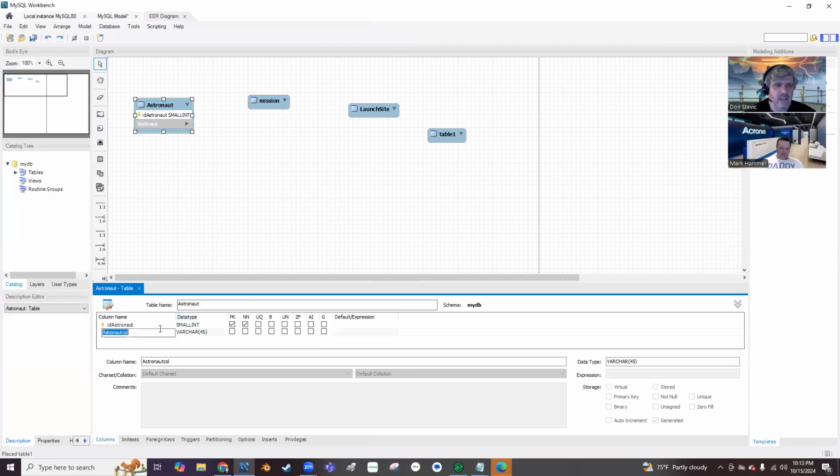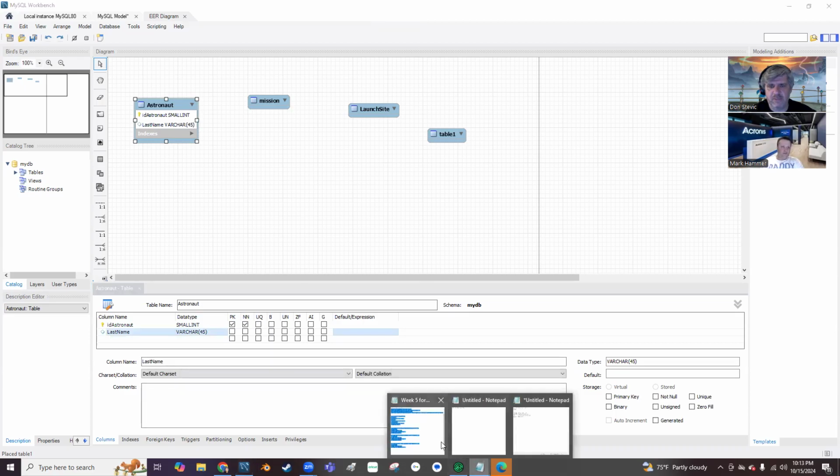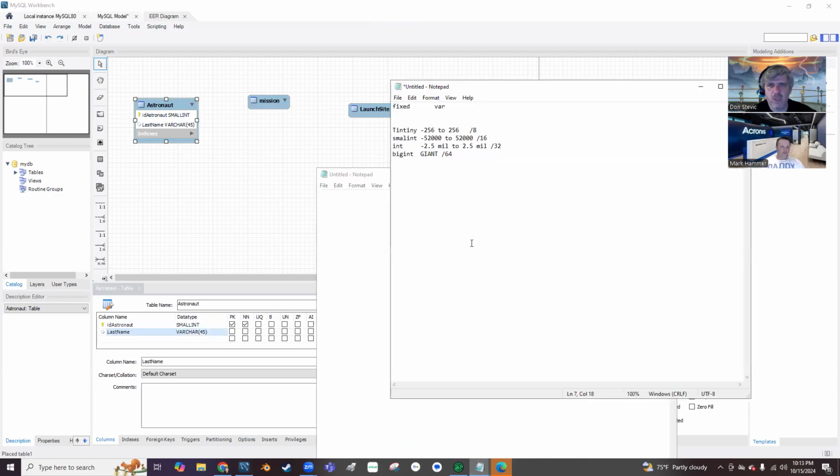Okay, let's go to astronaut last name. With last name, it does this varchar. So you've got two choices with text-based types that you can use. There are other ones, but you shouldn't use them. So basically you have char and you have varchar. Char always has a number and varchar always has a number, which is how many characters you anticipate to be in that column.